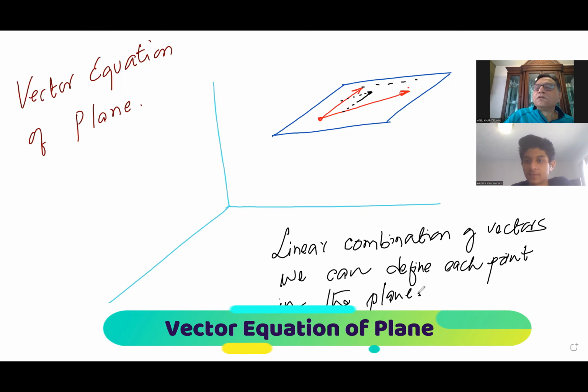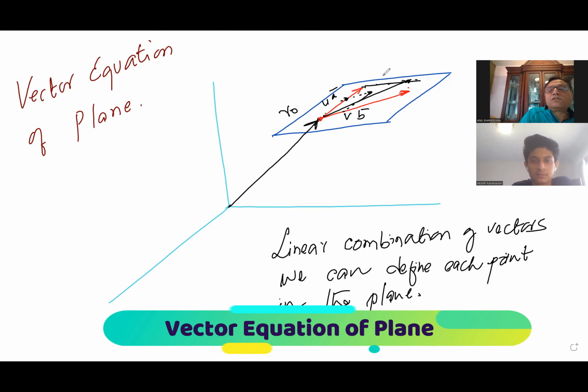in the plane, right? What we're trying to say here is that let us say this point is known to us. Let's call this point R0 or anything. And the combination we are talking about is, let's say, this is U times vector A, and this is V times vector B. These are the two vectors given to us, the lines represented by these vectors. So the linear combination will be from R0, we'll add this, and then this. So we get this. You'll get the idea.